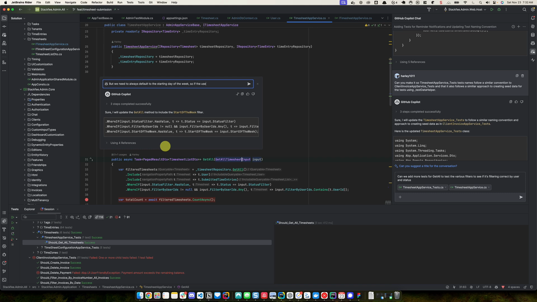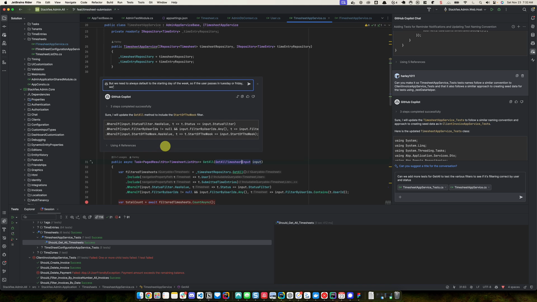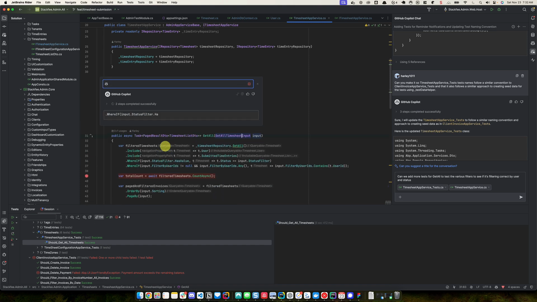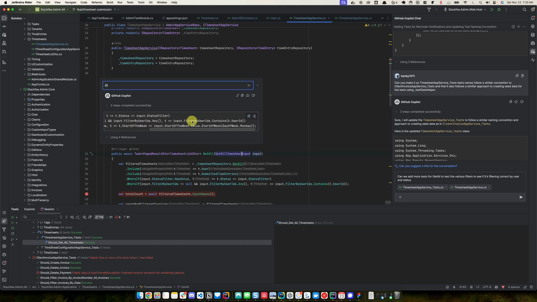So if the user passes in Tuesday or Friday, we'd want to change the date time to the Monday, since the time entries would have Monday. All right, so just giving it a bit more information on how it would work.